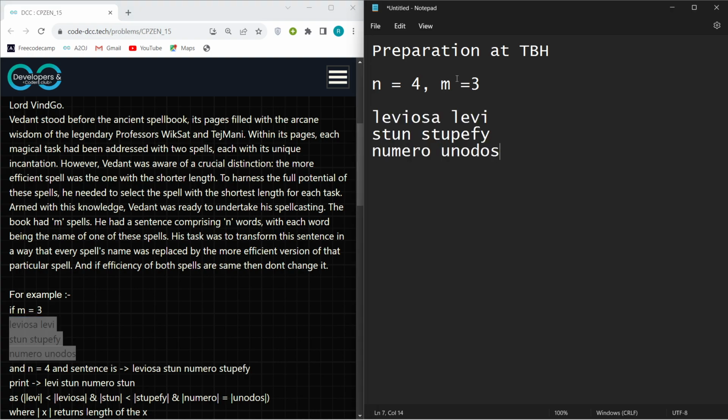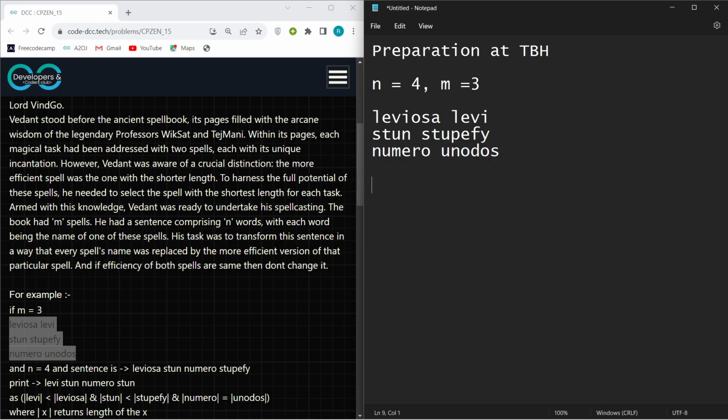So for the next m lines, you will be given two strings, and those two strings are names of different spells, but these two spells do the same task only. So whether you use this Leviosa spell or this Levi spell, they both will do the same task, and the same for these two.